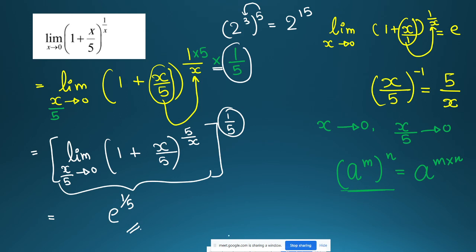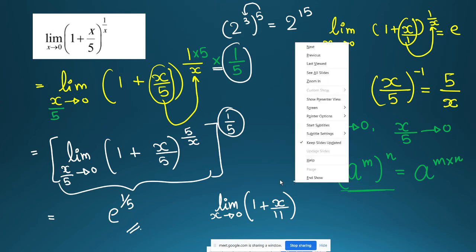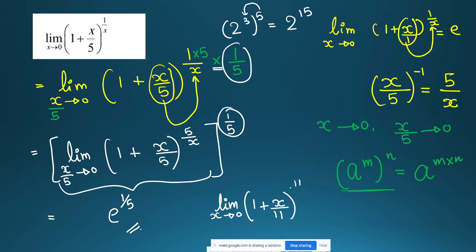Everyone understood this problem? How did this happen? What is the answer for this question? The one which I wrote now. What will be the answer for this question? Try to think.